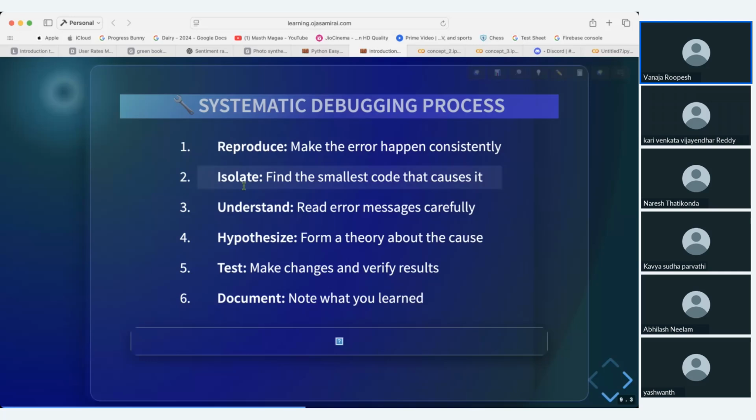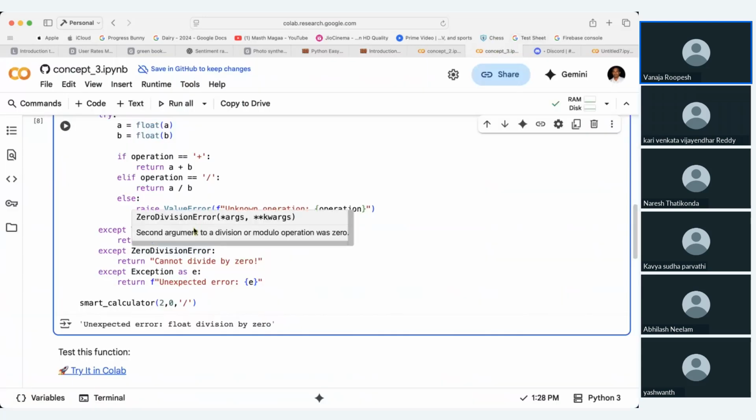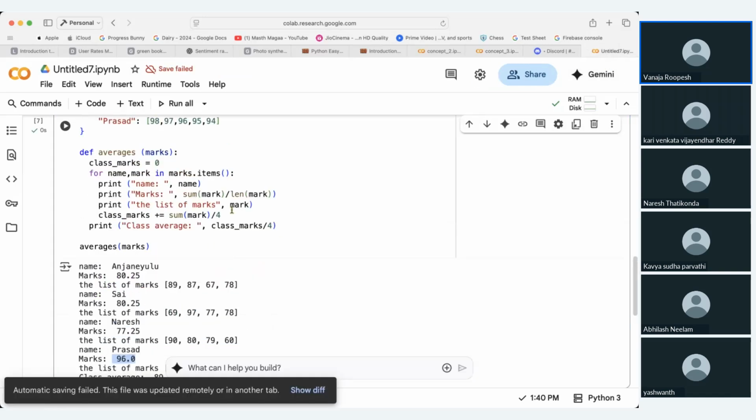Next is isolate. Find the smallest code that is causing it. Where is the problem? For example, in this case, the problem is coming only here. So that means the problem could be here only. Okay, so we know that very well.